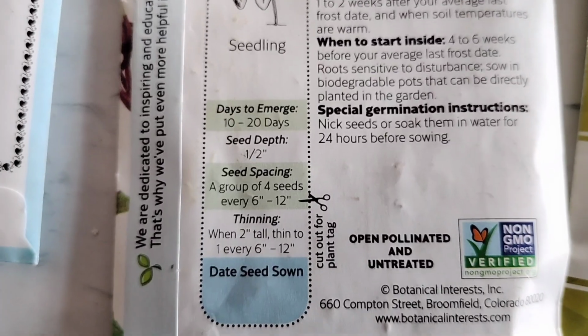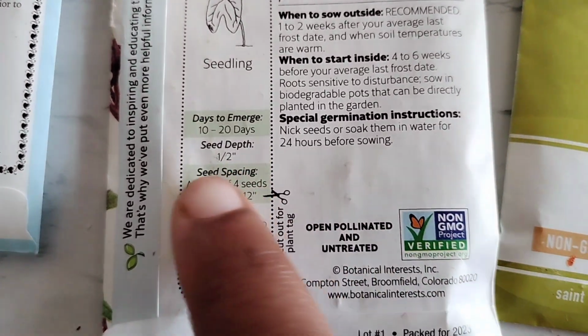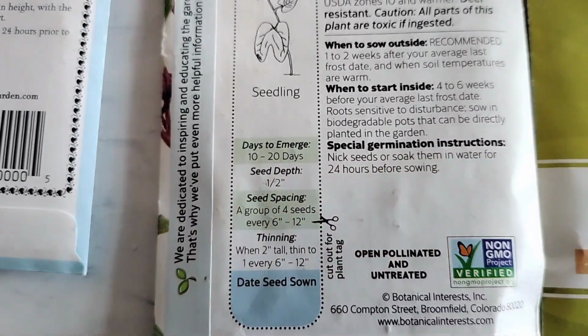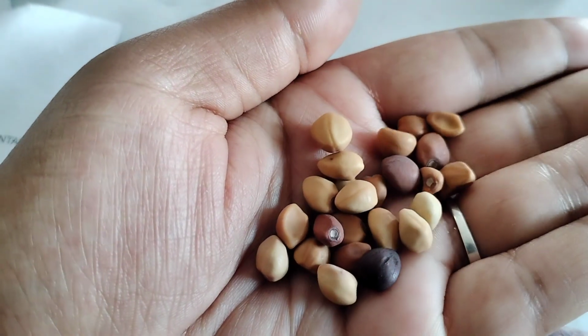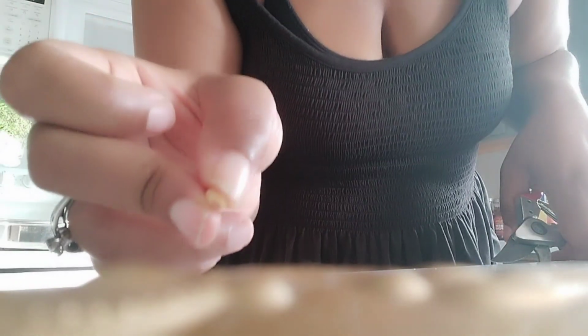Here's how you would know if your seeds need to be pre-soaked, either on the front or the back of the label. It'll show you where the special germination instructions, if any, and if you see that you need to pre-soak your seeds, this is what you would do.